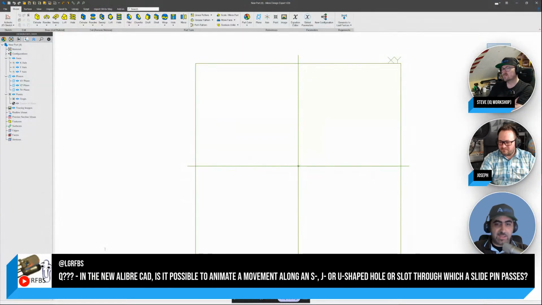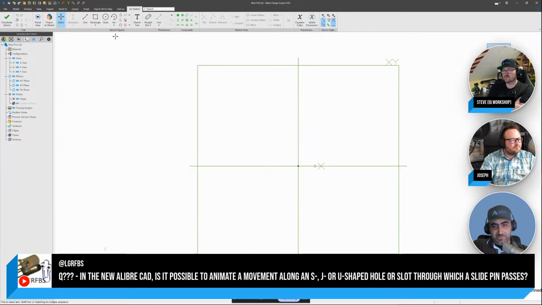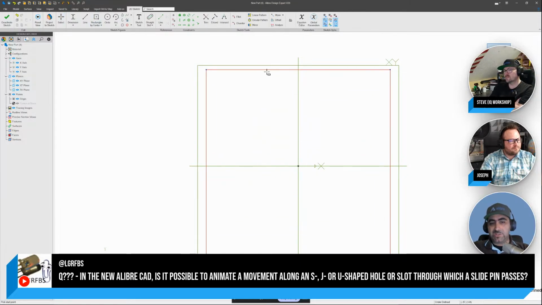That's a feature that Alibre already has, exporting a PNG. So it drives the assembly for a small step, grabs a PNG, a little more, grabs a PNG, and then makes a GIF out of it.